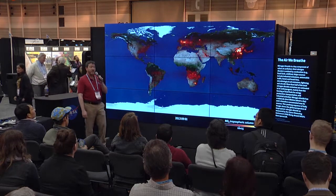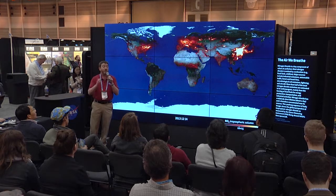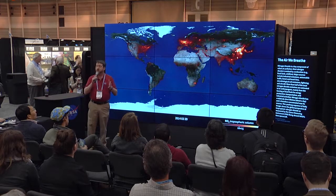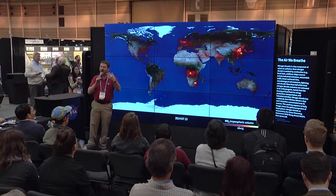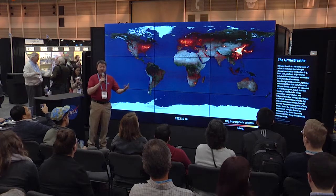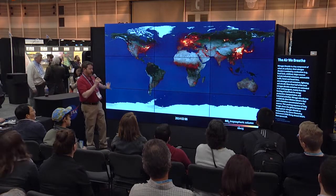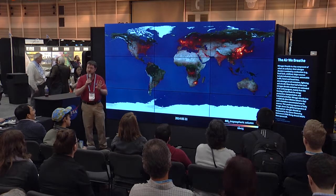And on this slide, we're going to take a look at those NO2, those nitrogen dioxide observations from OMI on board Aura. Where does NO2 come from? Well, it comes from some natural places, such as biomass burning of forests, wildfires, agricultural burning. But it also comes from industrial sources and also vehicular emissions. So when you look at NO2 levels across the world from OMI, and this is through the year 2014 into 2015, we can find some interesting features.